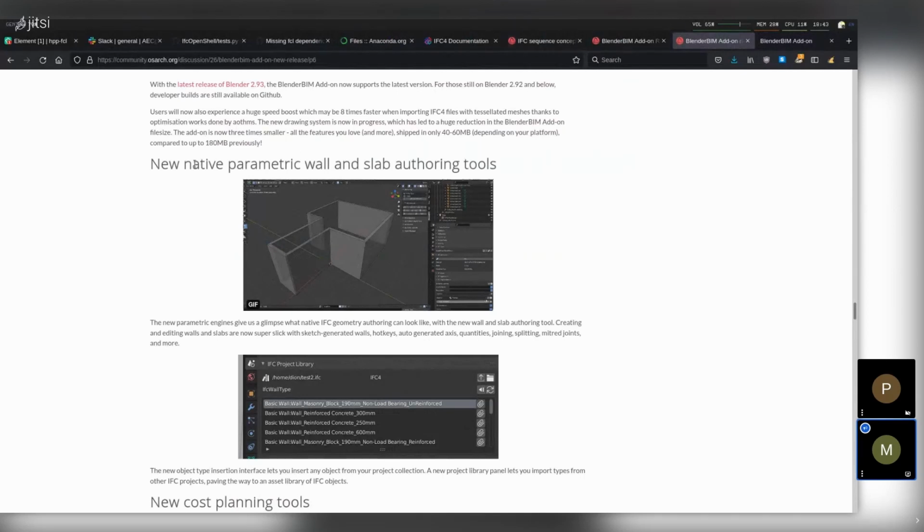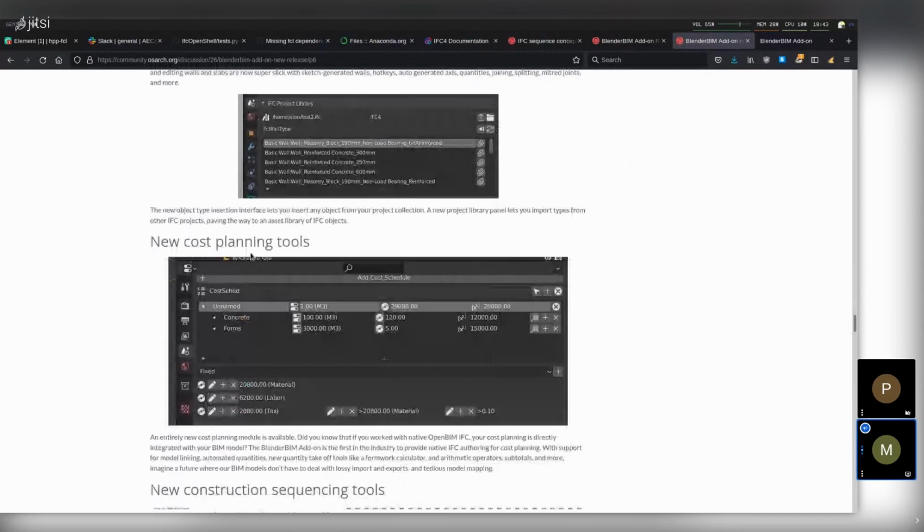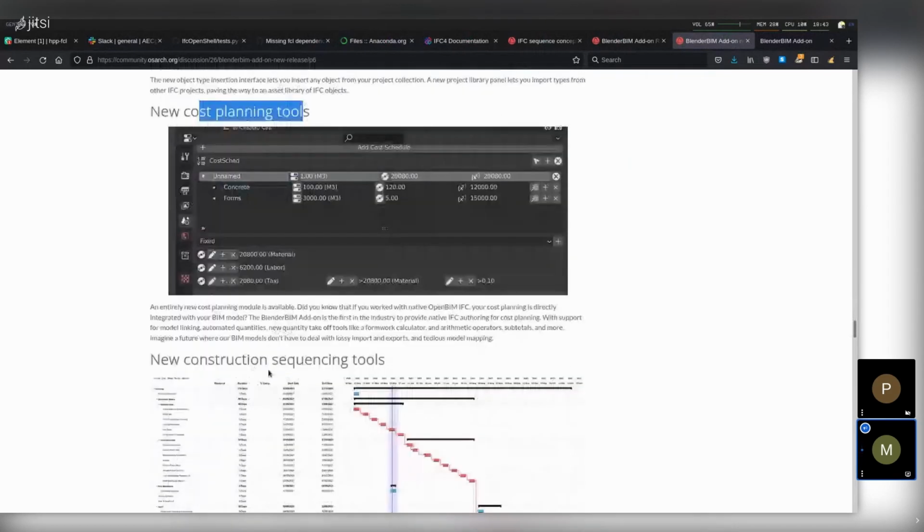Yes, so parametric features. Yeah. And yes, cost planning and sequencing tools. So this is one of the things we promised for the Epic proposal, that we're going to cover everything, and that includes, I guess you'd call it 4D and 5D, right? Costing and scheduling. So this is another thing which IFC can do, which many people aren't aware of. It can create a cost schedule directly, integrate it with your model. No linking, no imports, exports, any of that stuff.